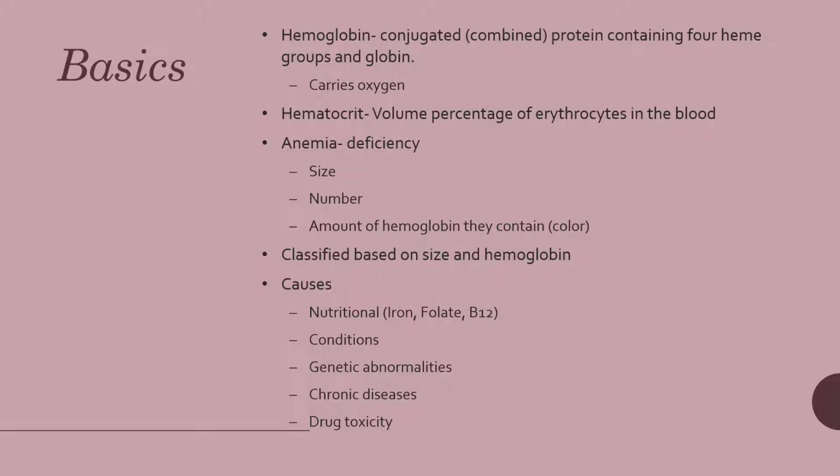So hemoglobin and hematocrit are such common lab values. They're used so often that we even came up with the abbreviation H&H for hemoglobin and hematocrit. So again, hemoglobin is a reference to a measurement of this oxygen-carrying protein. Hematocrit suggests to us the volume or the percentage of red blood cells that are found in the bloodstream.